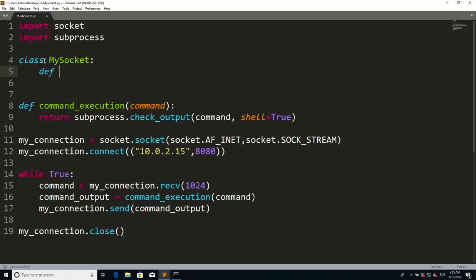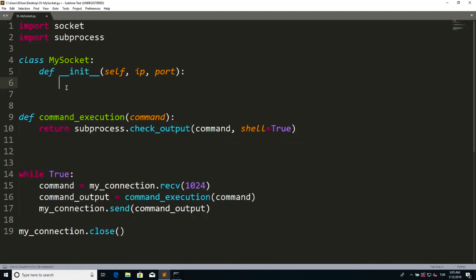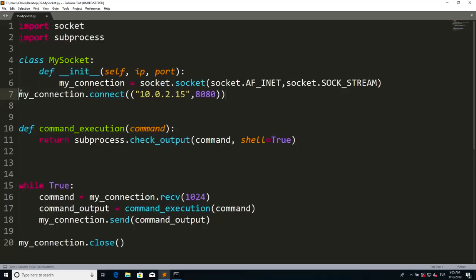But before we do that, of course, we're going to create our init method first. So open a parenthesis and write self in here. And I will give IP address and port address as input once more. This is going to be called when I create my instance, and I want my connection to be run when I create my instance. So I'm going to select all of this and hit Ctrl X and paste it in here. And I have to tab this so it has a proper indentation.